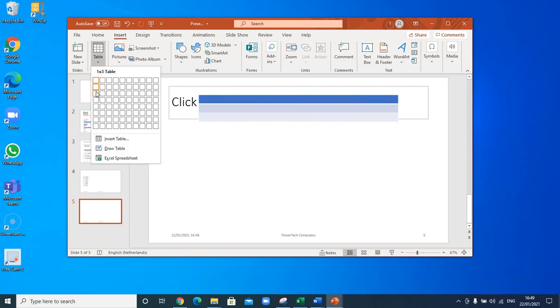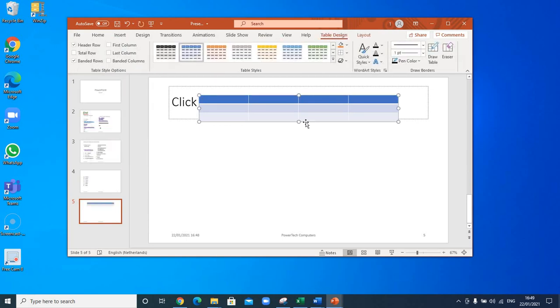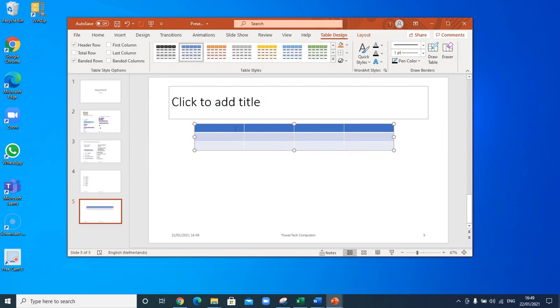If we want to create 4 columns and 3 rows, I move across 4 times, because then I will have 4 heads, and then 3 rows, and I click, and then it just appears here, and this is what your table looks like. And of course you can start entering information like name, age, and address, and maybe amount.